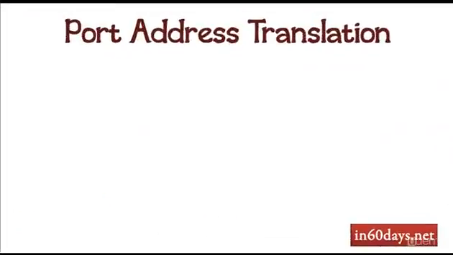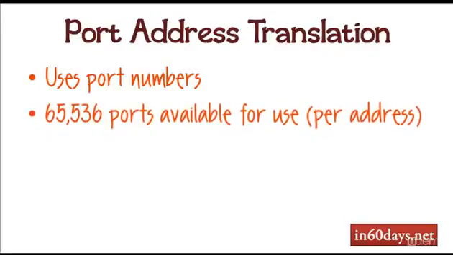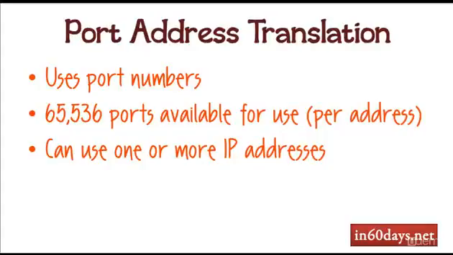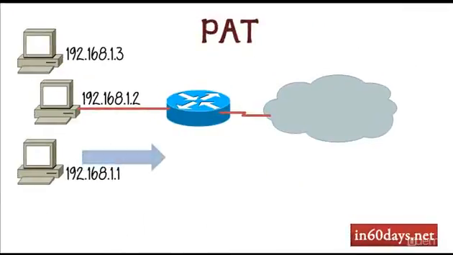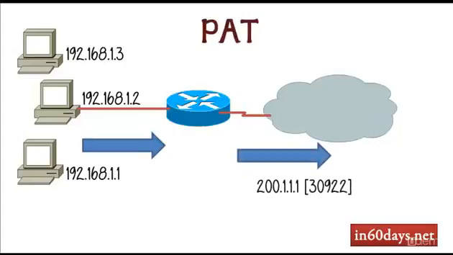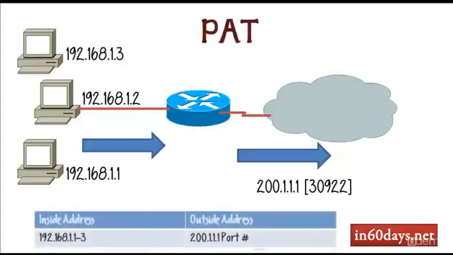Finally, port address translation. So this is taking a port number instead of, or as well as, an IP address, but you can just have one IP address, and obviously there's technically over 65,000 available port numbers per address. So the configuration is exactly the same, however the router is taking an IP address and adding a port number to the end of it, so you can have thousands and thousands of hosts using the same external IP address for NAT, but just using a different port number.